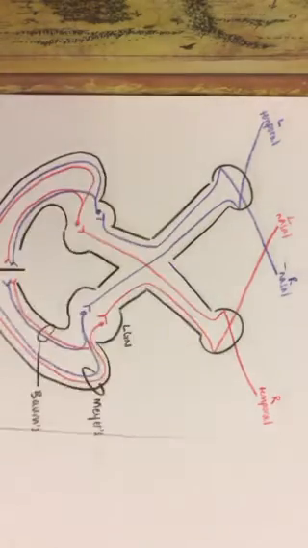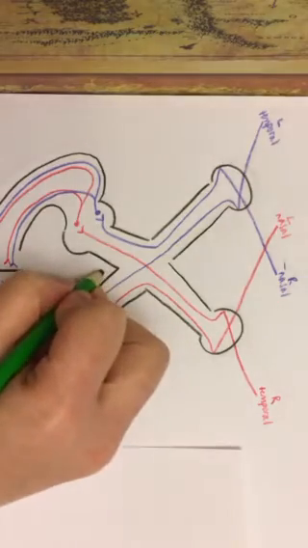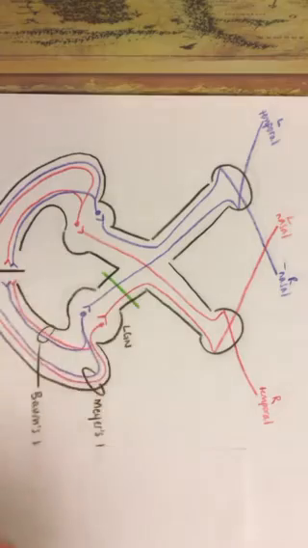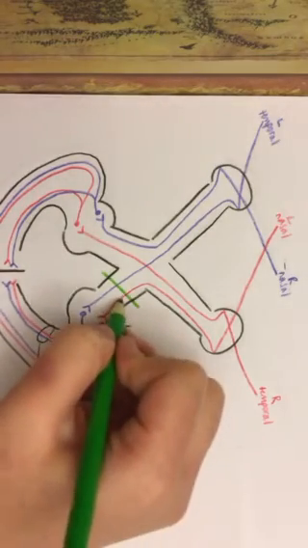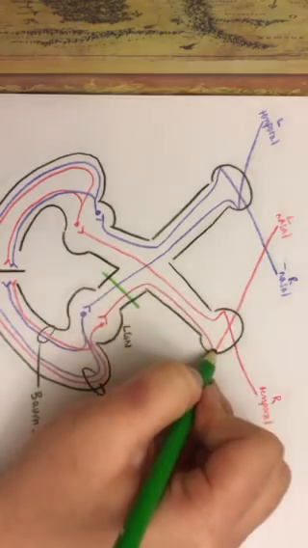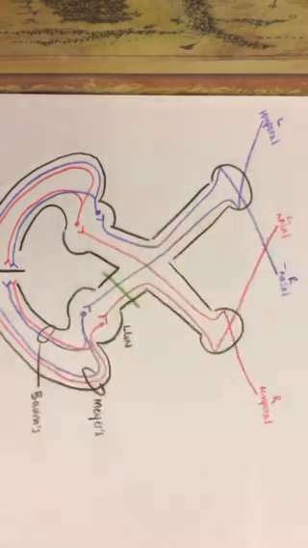So then, if we choose a random spot to do a lesion, let's start by doing a lesion here. Okay, so we're knocking out these 2 fibers. All you have to do to figure this out is trace the fibers back that you're knocking out. So we're knocking out this red one. If we trace that back, we see that we're knocking out our left nasal field.